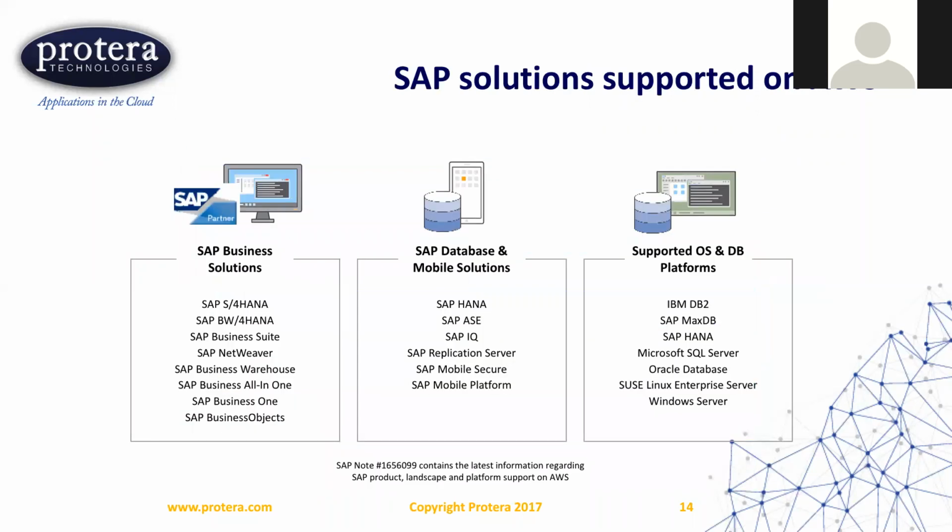So this slide talks to the SAP solutions which are fully supported for AWS. And as you can see on the left side there at the top, those are the most popular software applications we're seeing interest in the market. It's the new application from SAP, S/4HANA, which was introduced 2 years ago, and last year added BW for HANA, and that extends to the existing Business Suite and NetWeaver. So we have these solutions which are, I would say, probably at least 90% of the systems that SAP has at customer sites, and they are fully certified to run in AWS.